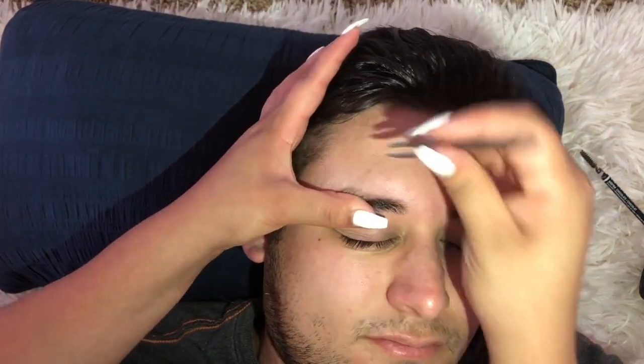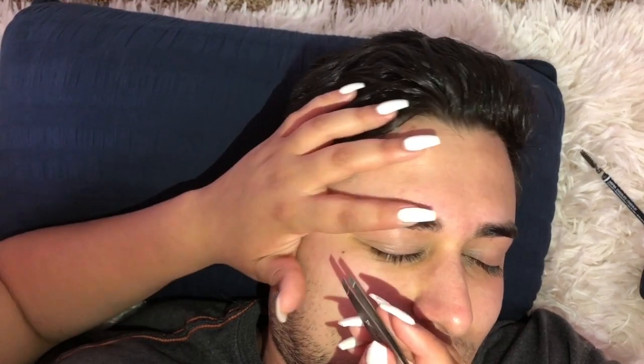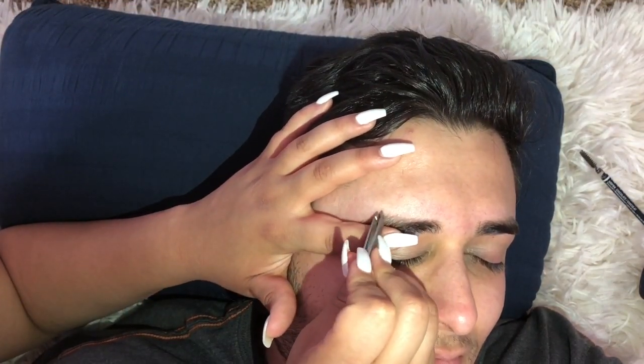But see, so I think I'm gonna clean up a little bit more up here, so that way it looks a little more straight. So I'm just gonna pull down. That looks a little better. Now I'm gonna pull this one. I'm gonna pull its arch a little lower. So what I mean by that is I'm gonna pull out from here, the top of the arch, and I'm just gonna drag down. See how they're starting to look a little more even.